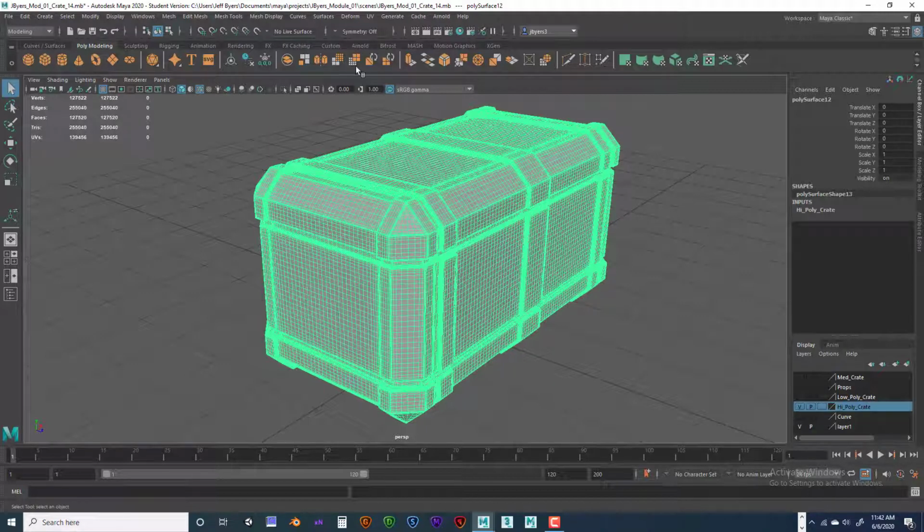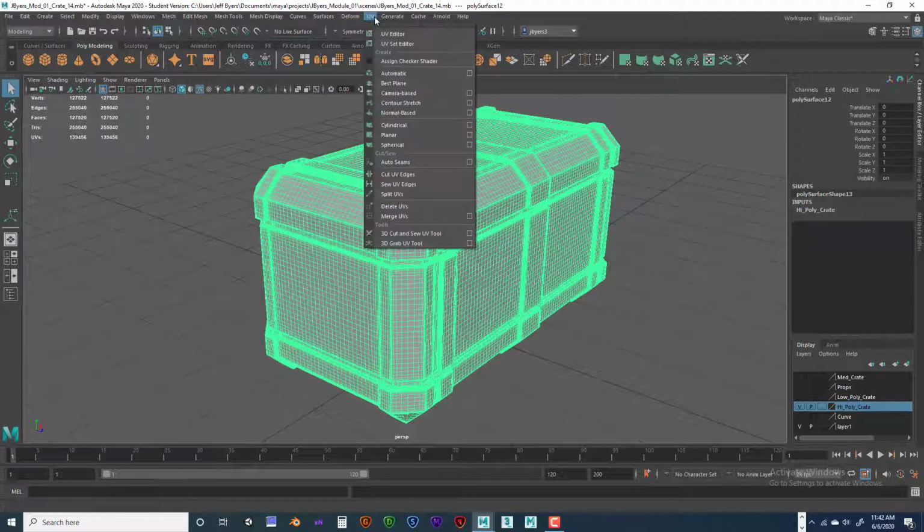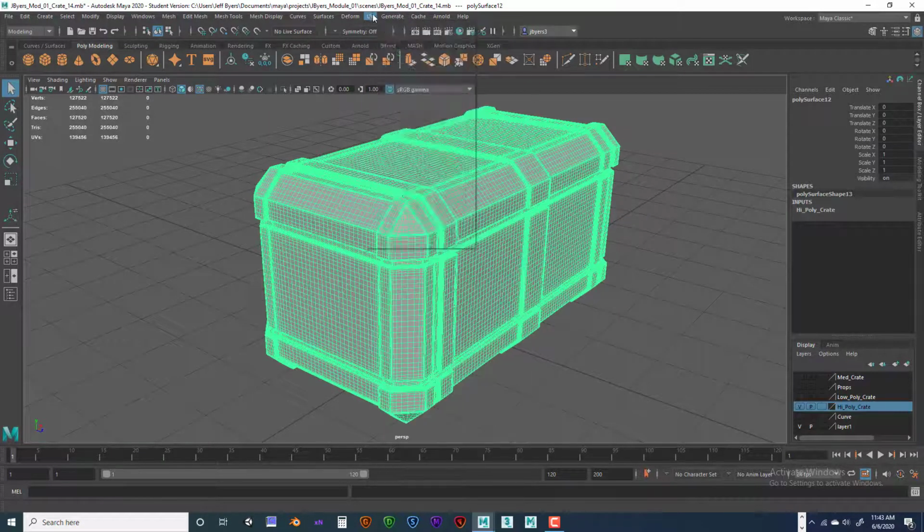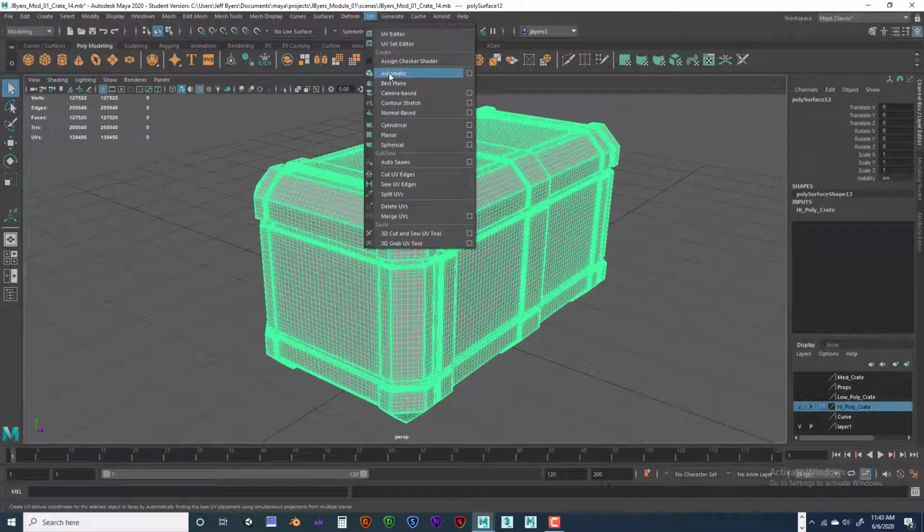So I'm going to show you a really quick, fast way. Normally we do not UV map the high poly. It actually causes problems if you do. But we're just going to UV map it for Mudbox to make it happy.